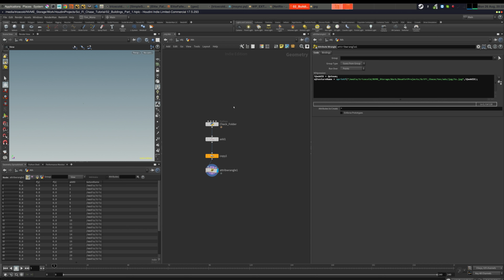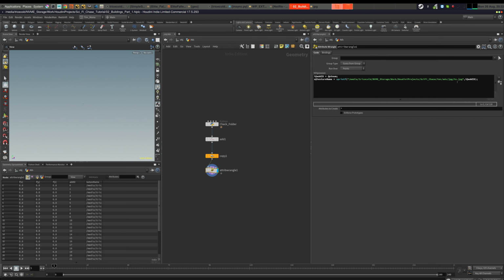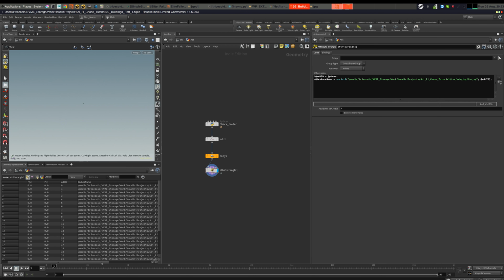Okay, so we need to update this path obviously with what we have here, because that's my other folder. So all the way here. Yeah, so now it created a string attribute that's pointing to our textures basically.